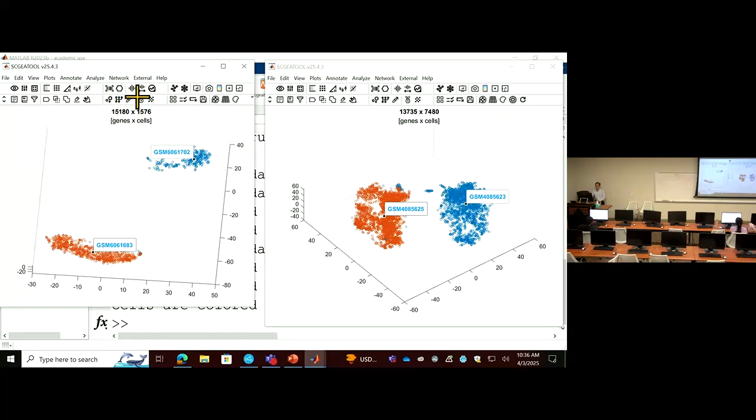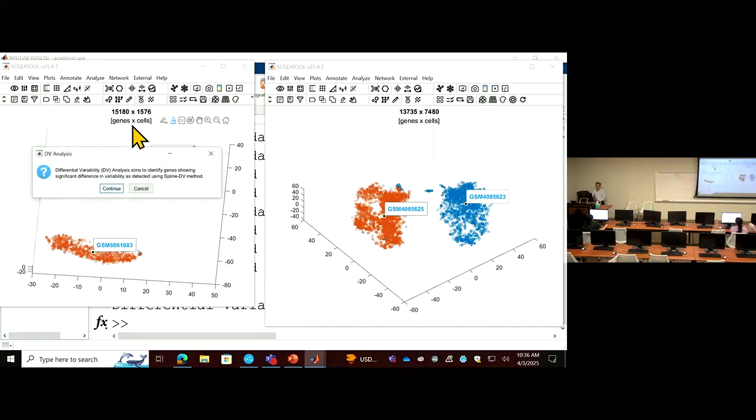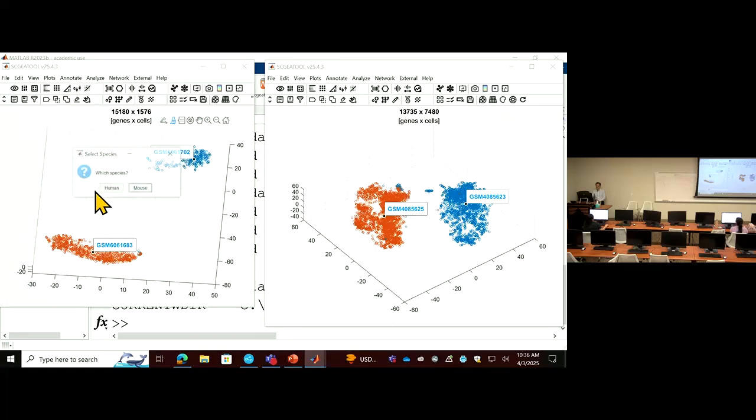So it depends on which example we are using. Now we are doing the same differential variability analysis. Okay, so let's see, this is some human data.